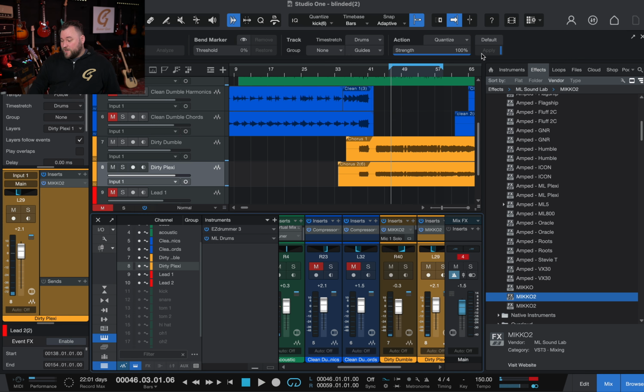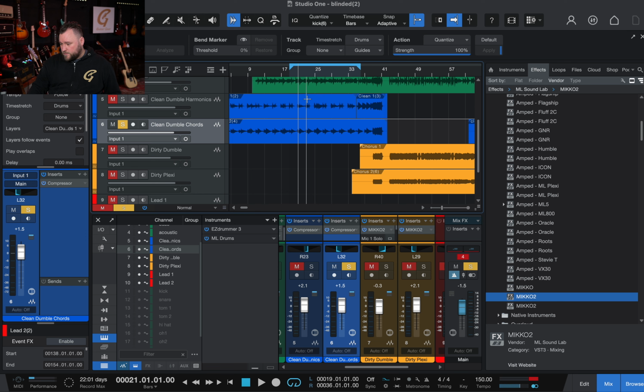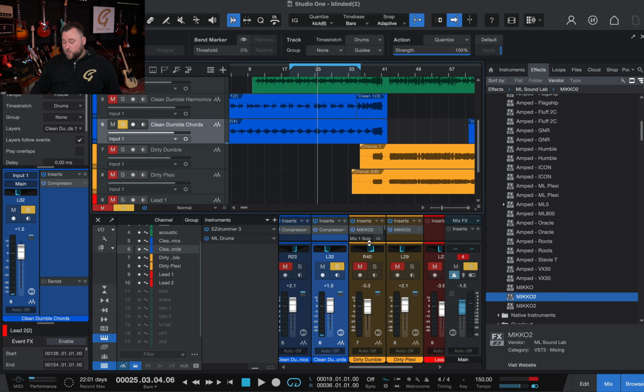So there we go, some slightly crunchy sounds. Let's move over to a clean section so you can hear again. You can see I've not added any kind of EQ or anything to these guitar tracks. It is just straight what comes out of the Fractal with no cab block selected. It just sounds like a bit of a rubbish acoustic, because obviously it's a Dumble, so it's just a big clean sounding amp head.